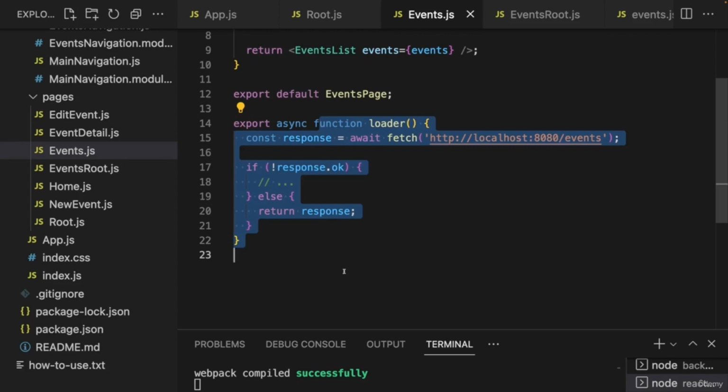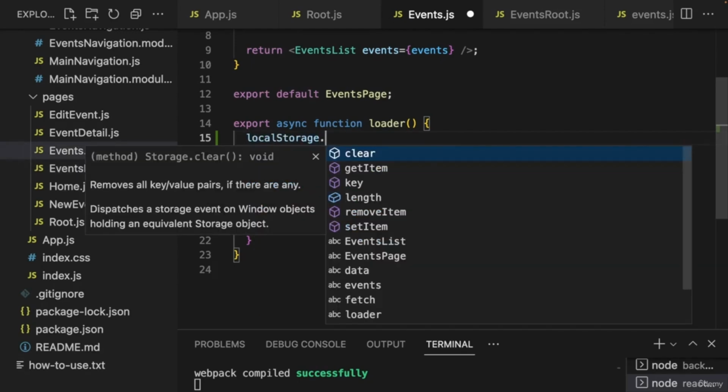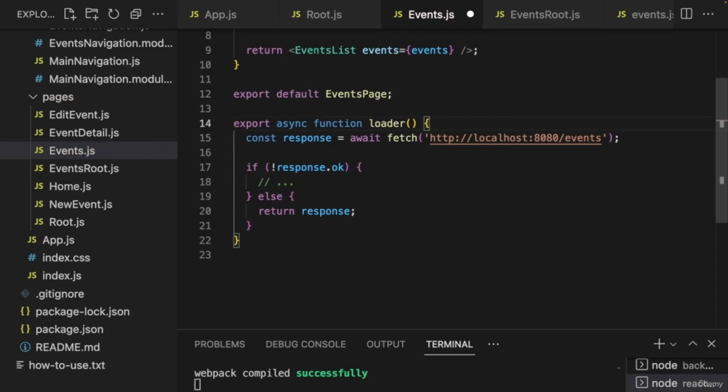But as mentioned before, this code that's defined in the loader executes in the browser, not on some server. And I'm highlighting this because that of course means that you can use any browser APIs in your loader functions. You can, for example, access local storage here, you can access cookies here, you can do anything you can do in the other JavaScript code as well.